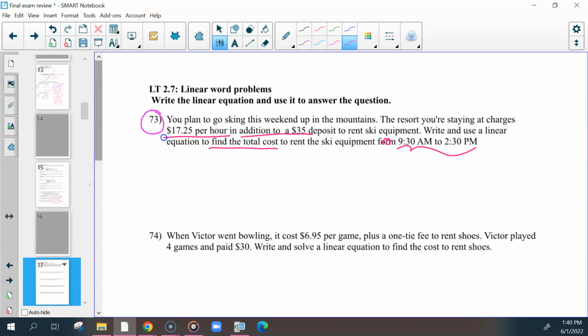So I'm going to list out some variables because all of these should really be formed in the y equals mx plus b format. So if you know what these variables are, what you're looking for, it may help you kind of set up the others. We are looking for total cost. Your total is usually at the end, your y equals. So we can say this total is y.